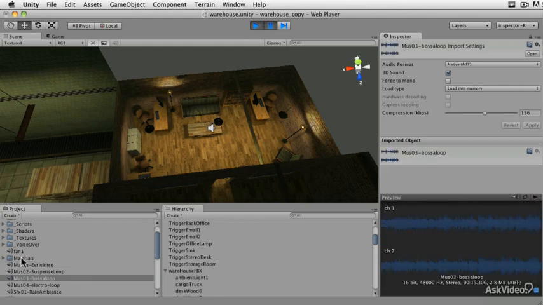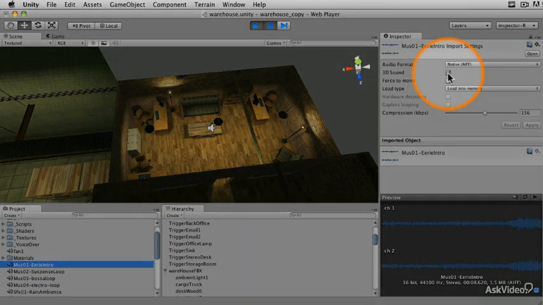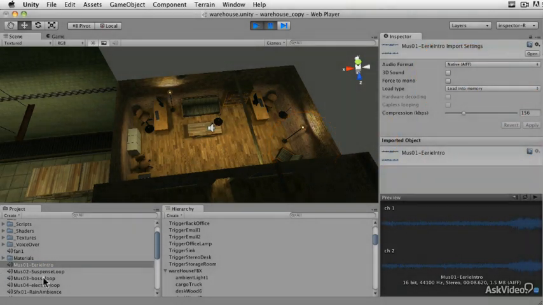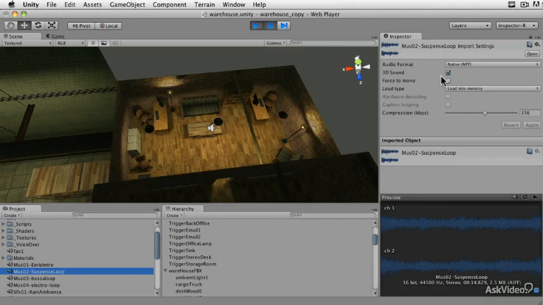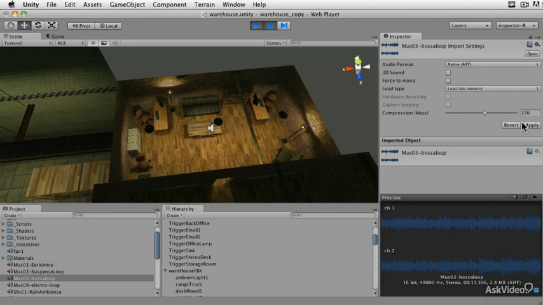Now, more importantly, what we need to remember is that these are going to be two-dimensional sounds and not three-dimensional sounds. If we apply them into an audio source and we don't have them selected as 2D sounds, they're not really going to sound like a music background. They're going to sound like they come from a place inside the physical space. We don't want that. We want them to just simply come from our ears. So we need to make sure that every single loop that we're doing is going to be changed to two-dimensional sounds. And we make sure that we click the apply button each time, otherwise that change won't take.